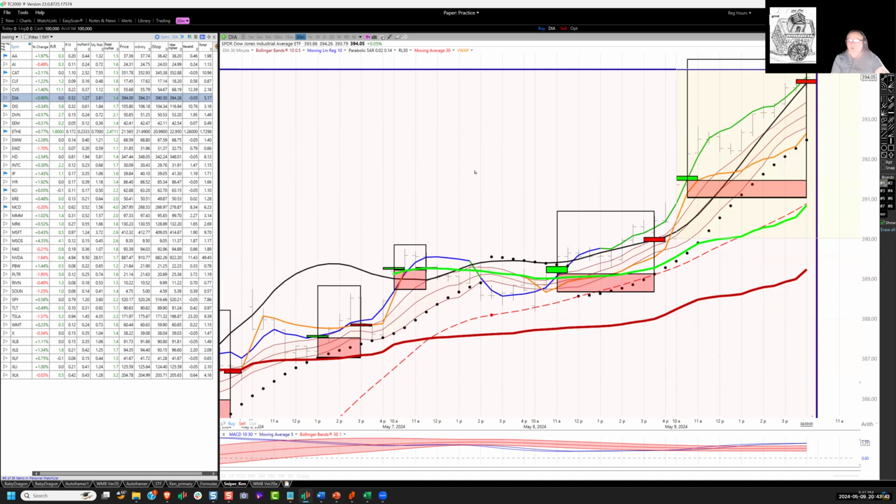But meanwhile, DIA, the Dow Jones 30 industrials. I mean, holy smokes. Here's the close. Here was a brief gap down, turned around and reversed high. On the second half hour, new high of the day entered. That's the standard risk in DIA. That's about 40 cents. And up it went. And that one returned 5R. Superstar. The Dow Jones 30 industrials. Holy smokes. Where do you see that on 3 minutes?